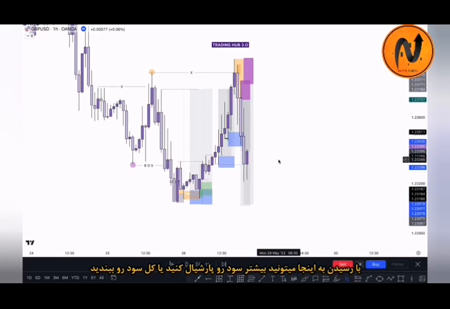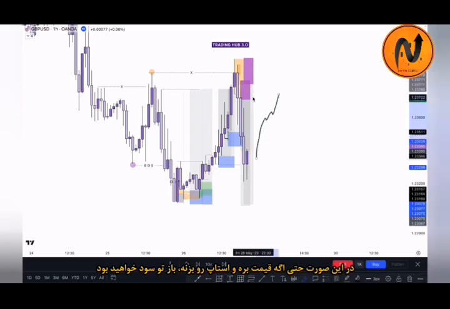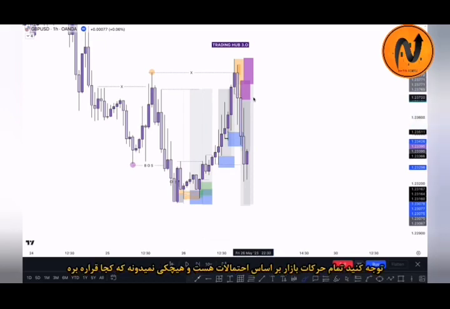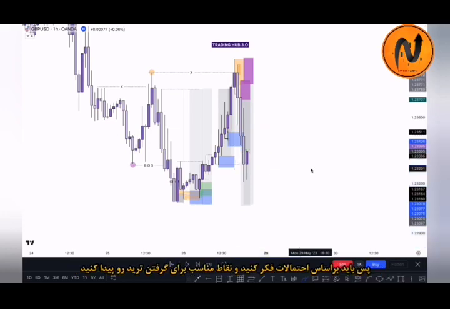It means you have to book your profit here and take some partial, or you can close the entire position. It's up to you what you want here. But I suggest you take some small partial here, and put your stop loss on the rest at the break even point. It means if the market goes up, for example, you have already booked some profit, and you can use that profit in the next trade as risk. Because it's all about probability. There is no guarantee that the market continues higher, and the market can push more downside. Nobody knows, right? So you have to play on probability. Where is our probability? Where are the possible entries for the buy and sell? So this is our possible scenario here, right?